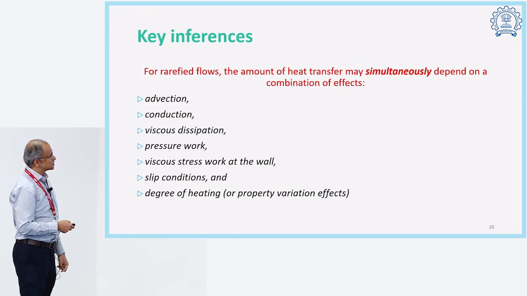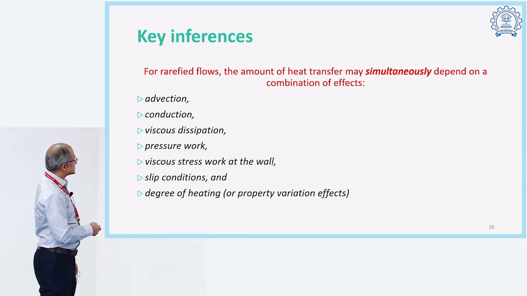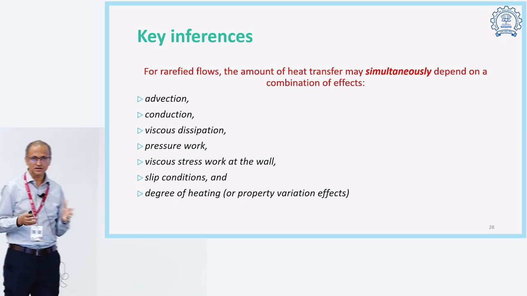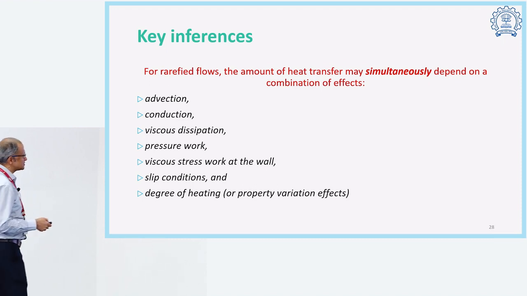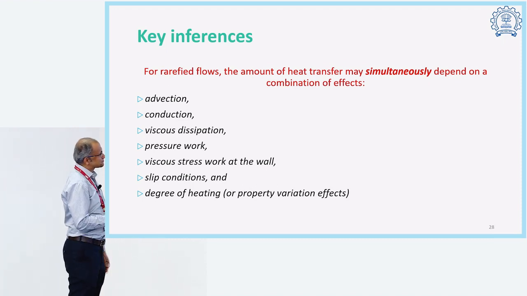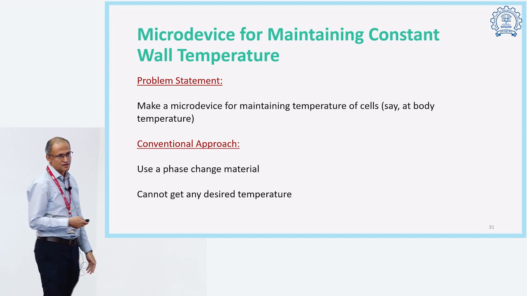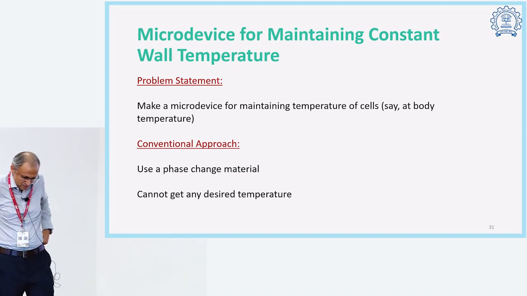So what I've tried to talk about is that there are all these various things that we see in our equations, and this is a very nice model system where one can see all these things at play. Okay, in the interest of time, these are some interesting inferences one can look at. Now, in the interest of time, let me go to the second part which I wanted to talk about.